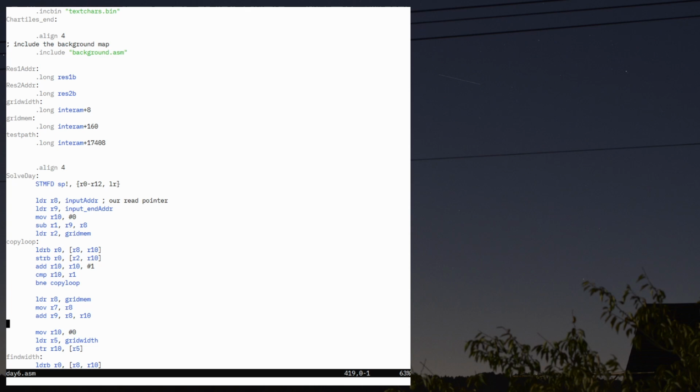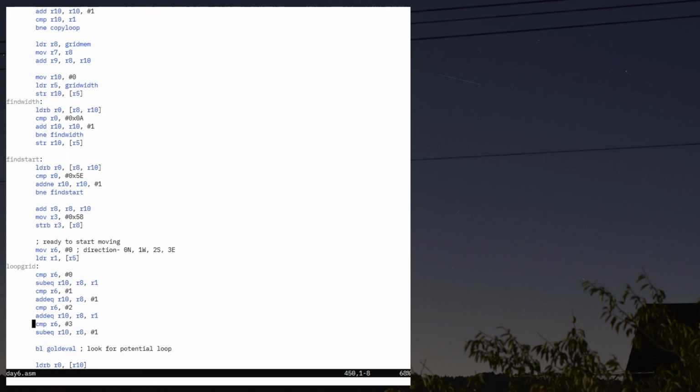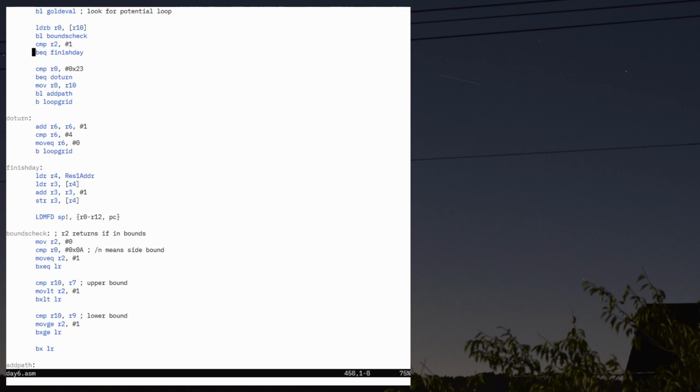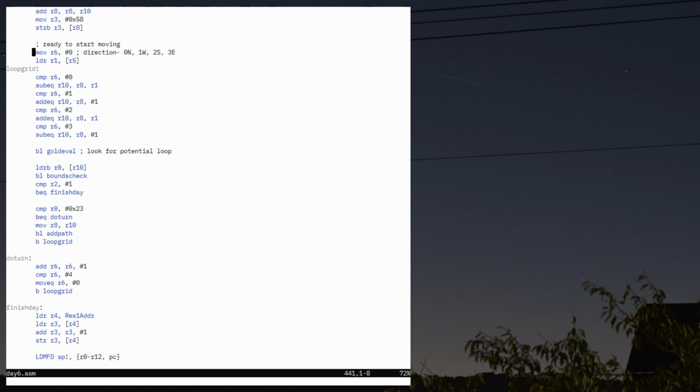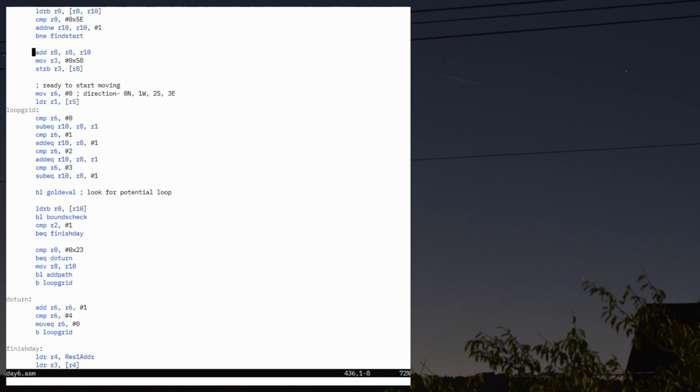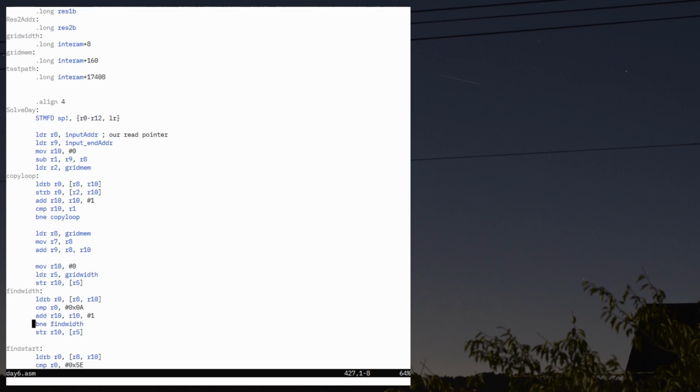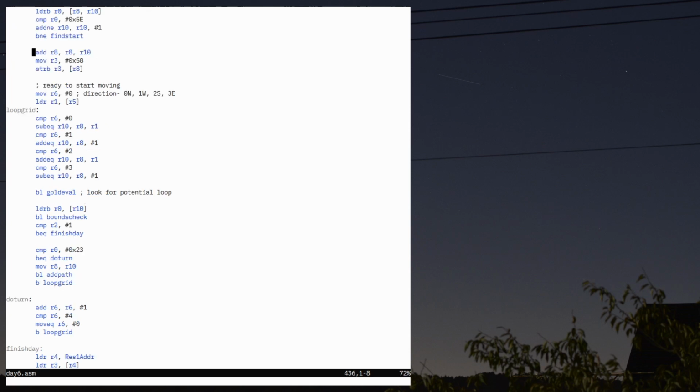Okay, I'm looking at R7. I'm wondering why it is R7 in there. My grid mem goes into there as R7. Yeah, no, that's okay. We could have used it somewhere else, I guess. Maybe R5. What's R5? R5 is grid width. No, like I said, R7 is the place to use it, really. Okay, that's fine.